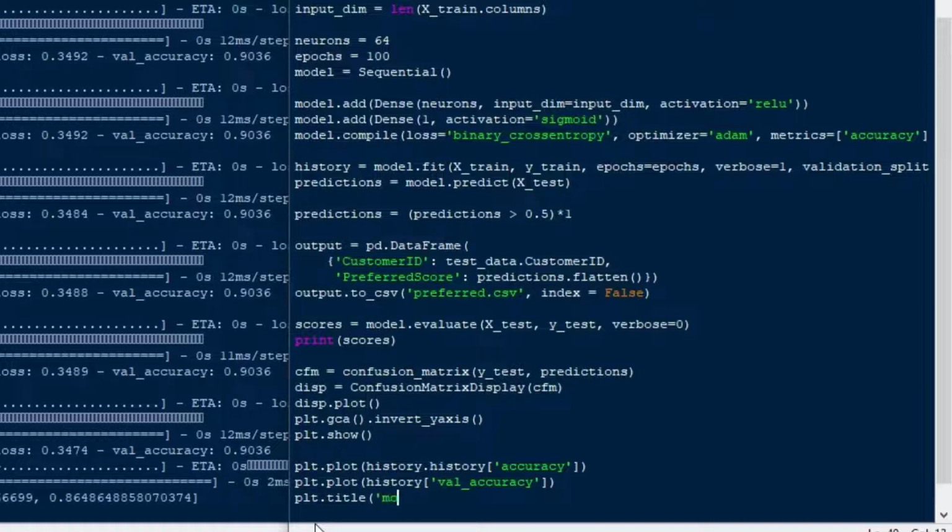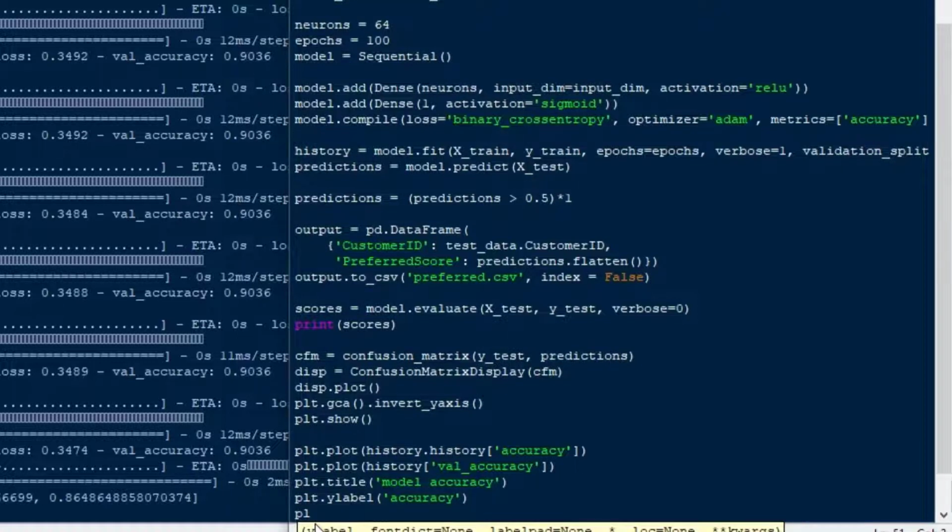I guess we'll put a model accuracy for this particular plot, and then we'll do plt.ylabel. So we'll put a y label in there just to show the accuracy, and then we can put in a plt.xlabel, and that'll go along the bottom. So that'll be our epochs.